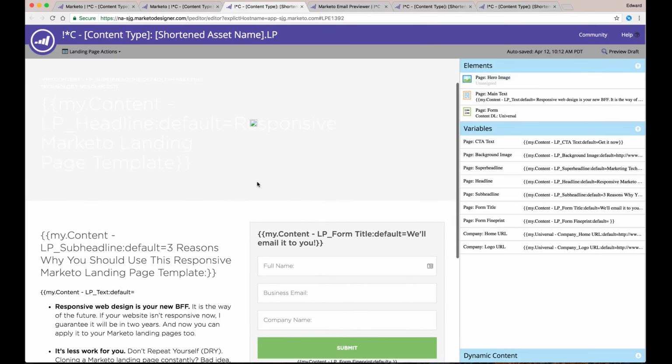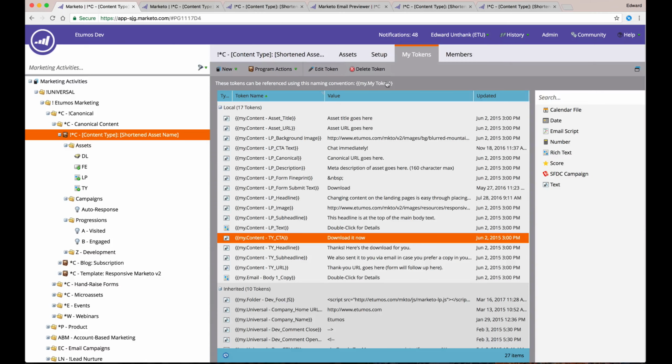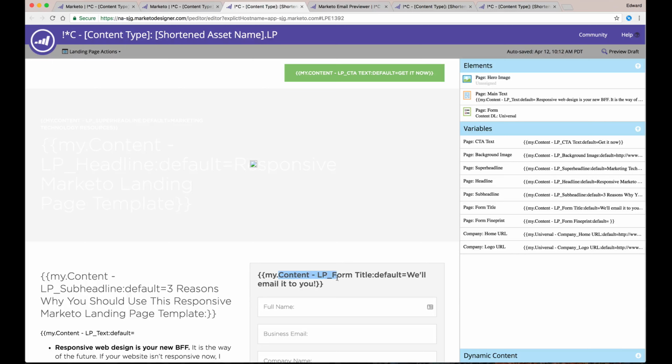It's defined, and all of the value actually comes from the default value, which is "we'll email it to you." If we ever wanted to change that, all we'd have to do is go in here, drag in a new text token, and name it appropriately, which is content LP form title. And then it would override this value. That allows us to put in a backup place if you want to make on-the-fly changes at the template level. After negotiating with marketing managers and figuring out what's going to be the most effective, you can make that change and quickly modify your template without having a bajillion different versions.